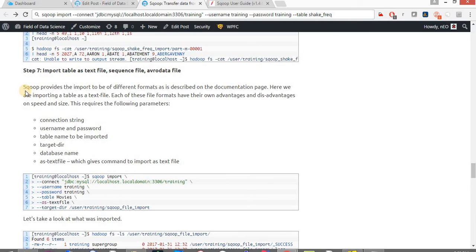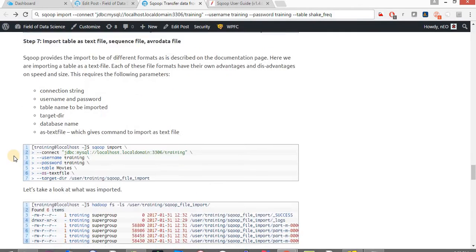Whatever I read on the internet, basically all these file formats have their own unique advantages and disadvantages, and it's basically about the speed and the file size. Some of these file formats take more size on disk, some take less, some have a higher transfer speed and some are lower. So when we are transferring data on a gigabyte or petabyte scale, these things matter. Right now for the small data set that we have, this won't matter too much.